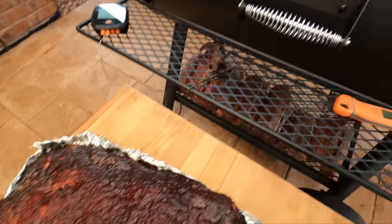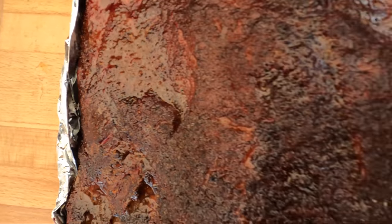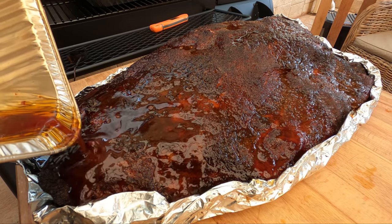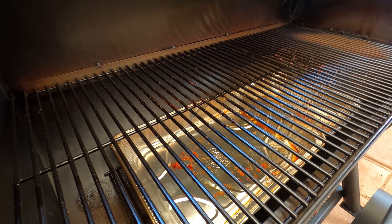And then what we're going to do now is take the rendered beef fat in the trays down below, and pour it over the top of our brisket. And that's just going to seep all back in through and underneath it. We'll get the brisket back in. All right, so by boating our brisket, we get to preserve all of that beautiful bark we've worked so hard to get. And by adding that rendered beef fat, that's going to help us keep a lot of moisture in there too and a bit more flavor. So we're just going to treat this as if we normally would now.